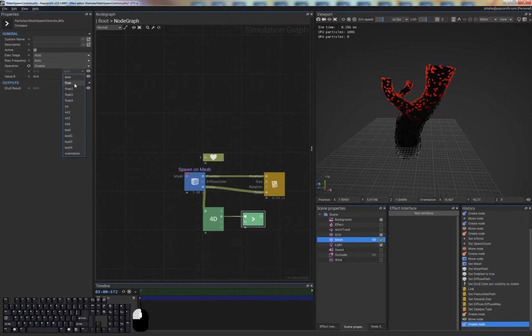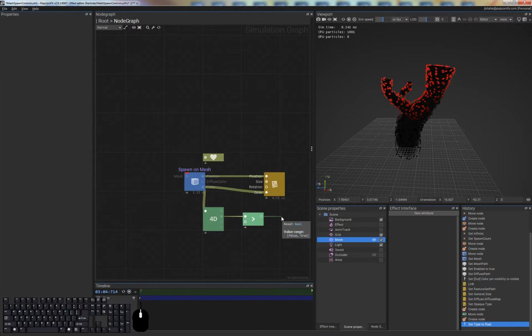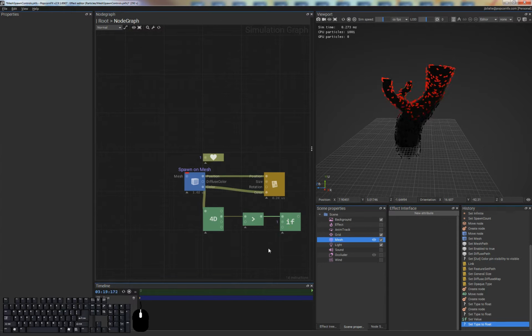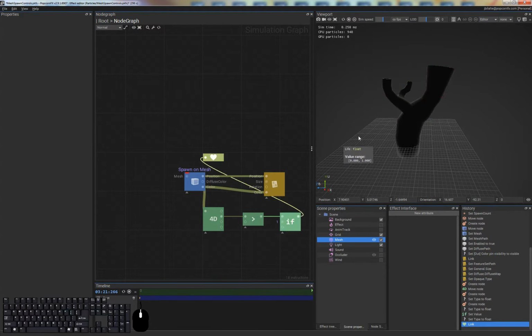So I can actually use if it's greater than 0. And if it's greater than 0, I will change the life based on that. So I can set a life of 1, and if it's not greater than 0, so if it's 0, I'll keep the life to 0, wire this into the set life.